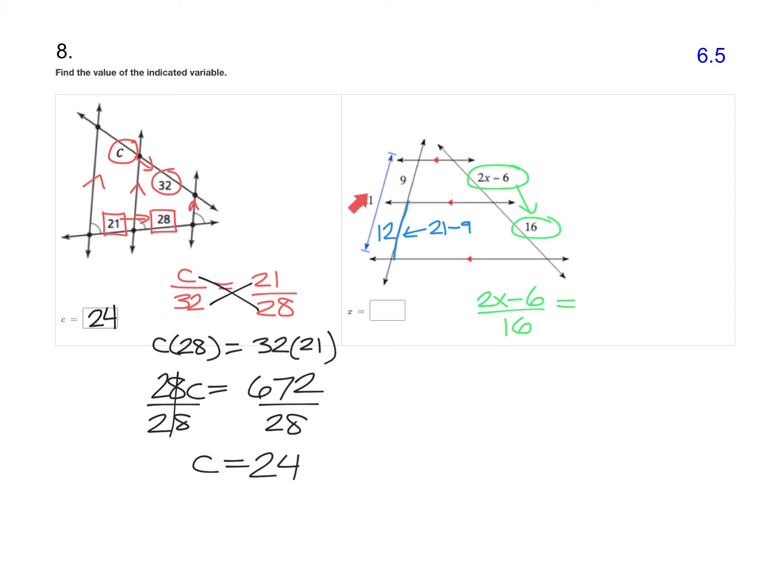Okay, I did that because I knew the total here was 21. And if the top half is 9, the bottom half is just 21 minus 9, which makes it 12. So now I can match those up. And again, I'm going in the same direction. So 9 over 12.